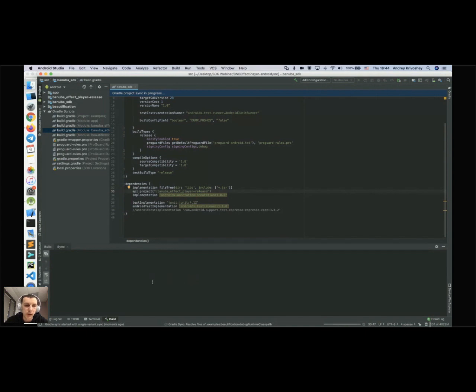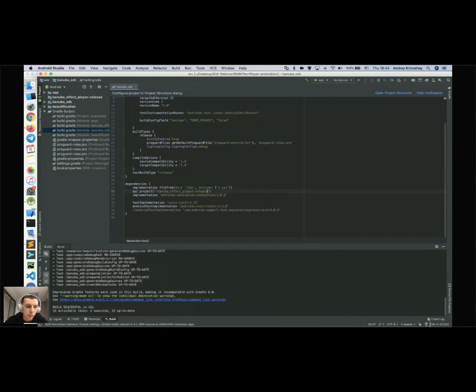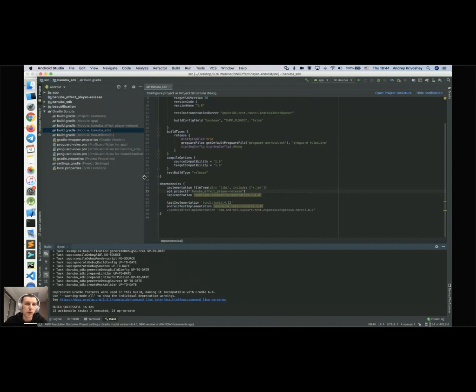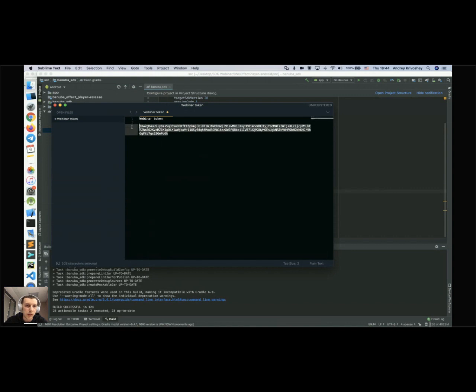After that, you should see that project is successfully configured and you will be able to run the project. So build successful means that we are almost ready to run our application, but not yet because for all demo users and for all our clients, we send in client token. So you need this token to be able to launch the project and the applications. For the current presentation, I prepared a demo token, and each of you can use it to test our application in the next month. So feel free to copy it and to use it.